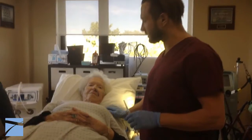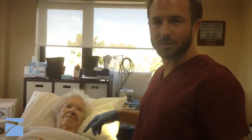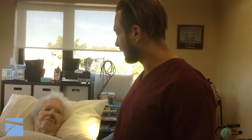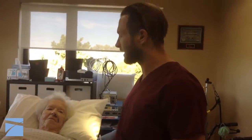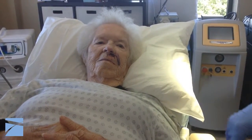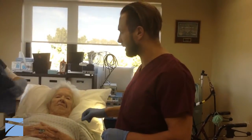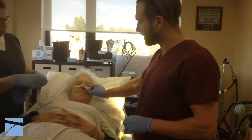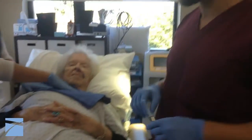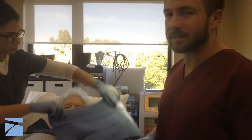Our patient's being kind enough to let us videotape her. She actually has a MOHS defect, M-O-H-S. It's a type of procedure that the skin cancer doctors use. She had a skin cancer that was taken off, a basal cell, so now she has this defect there. We're going to use basically what's called a tissue transfer, or a nasolabial type of flap, so borrow tissue from her cheek here to fill that in. So we'll show you how we do that. Initially we'll just numb it up, and then I'll show you how we raise it and sew it in.